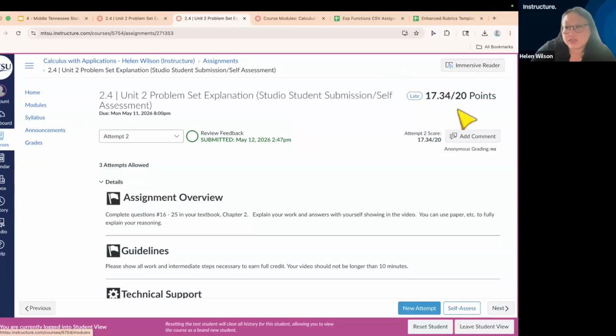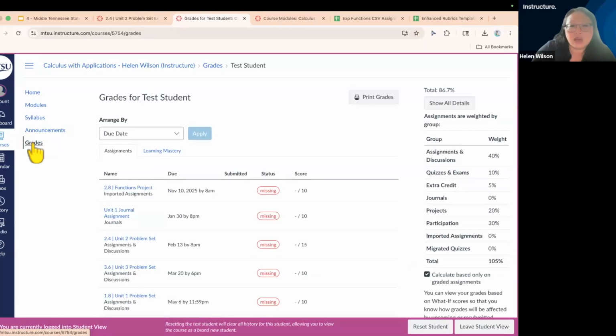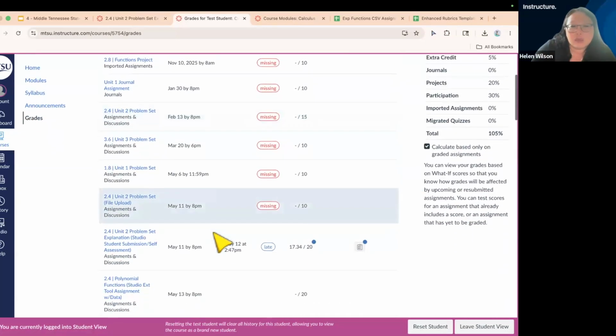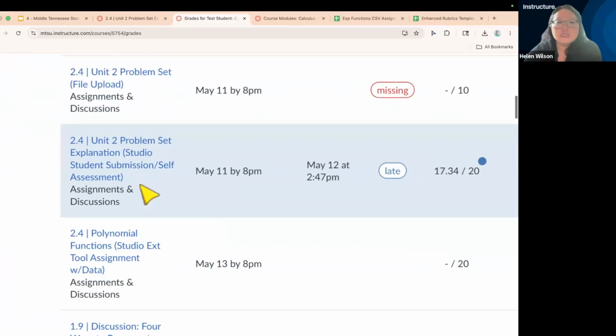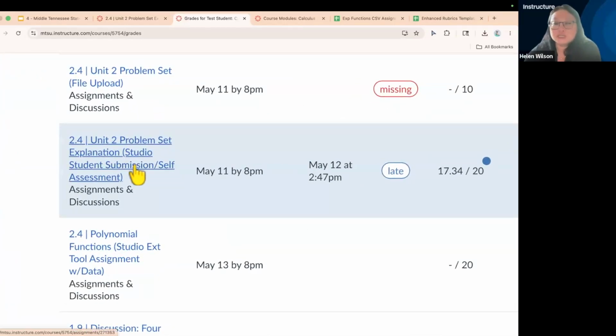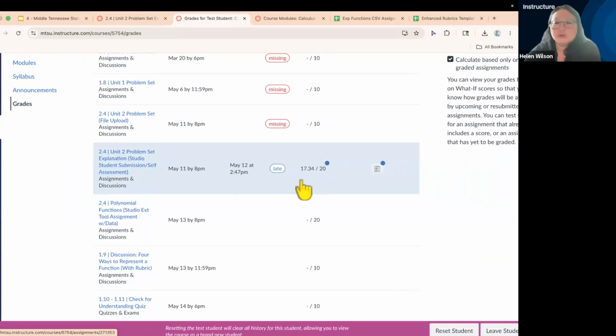I just clicked on the assignment so I can see my assigned points, so I can see how I did. If I want to see the rubric scores, the actual ratings levels you gave me, I can click on grades here. I can locate that item. So here it is. This is that studio self-assessment we just saw. Here's the points that I just earned. The blue dot, by the way, means I haven't yet looked at it. Like this is my first time to look at it.